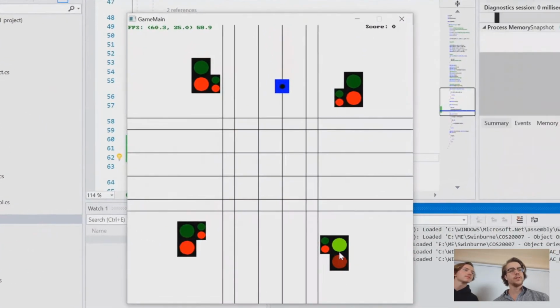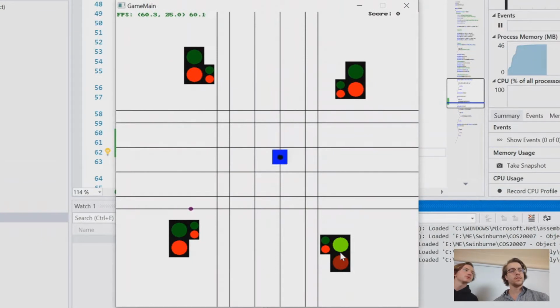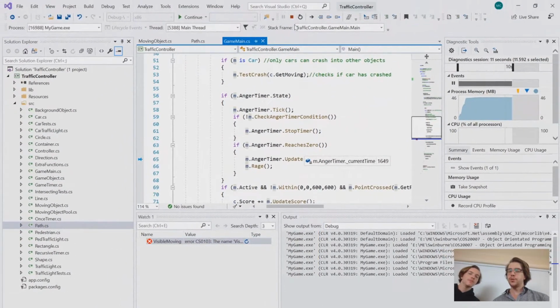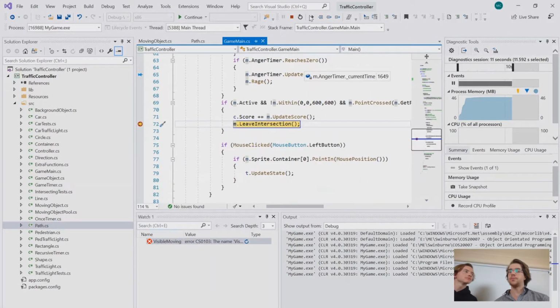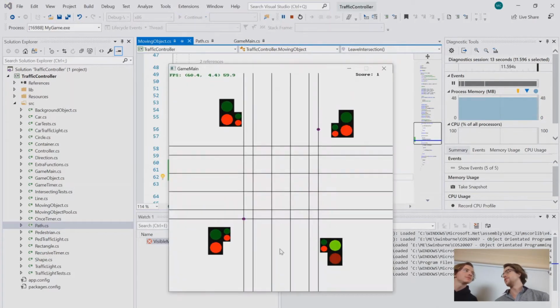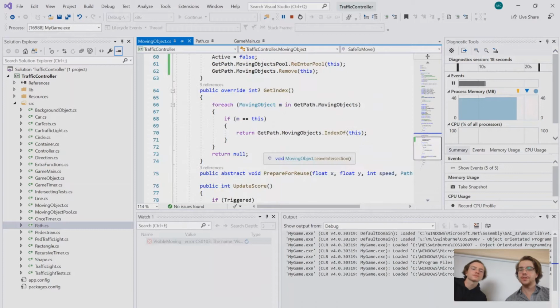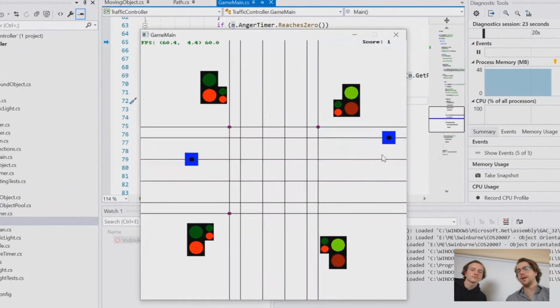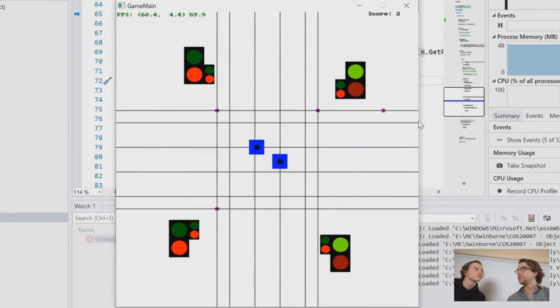Okay, so we'll let this car through with this traffic light. Once it gets to the bottom, it should set off the leave intersection. Yep, there we go. There it is, so we can step into, and it's just going to call each of these, removes it from the list. I'll just continue, and you'll notice that it disappears. I'll take the breakpoint off. Quickly, there we go, and as it leaves you should be able to see it disappear there. Yeah, just before it gets out it disappears, which is pretty cool.